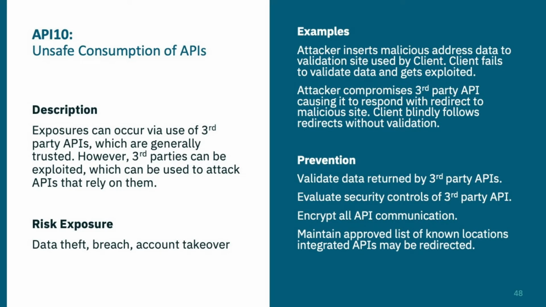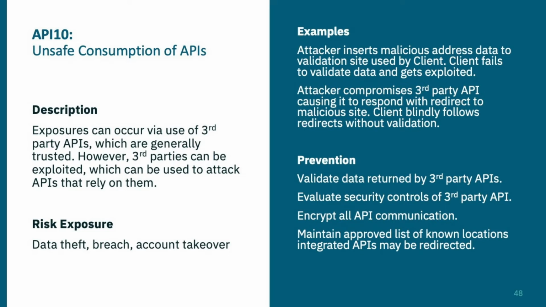The attacker may be aware of this, or simply guess which third party you're using, and go into that third party and insert malicious data. Right, so maybe they're going to update their address information with, I'll use a silly example, but maybe their street address is drop table, right, or some command, something that can be abused. So what they'll do is they will come to your site, maybe fill out a loan application, insert that address as their address, and suddenly you have this injection command coming into your environment.